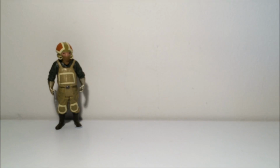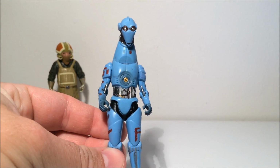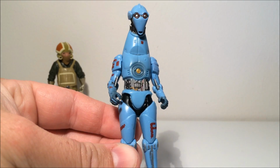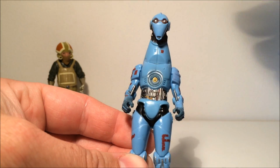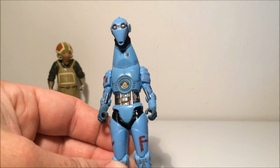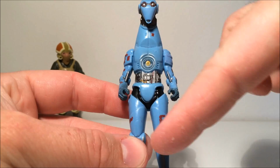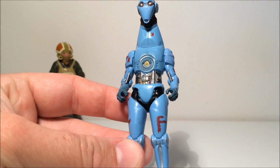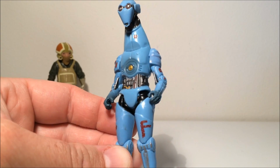Now we'll stick with the Resistance, and we'll go with PZ4CO. And apparently this is Princess Leia's droid. Well, this is interesting. This is a really interesting looking droid. We've never seen anything like this. He's got sort of a protocol droid body. Few differences, obviously, but very protocol-like.